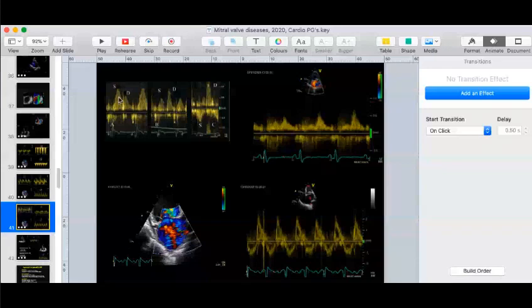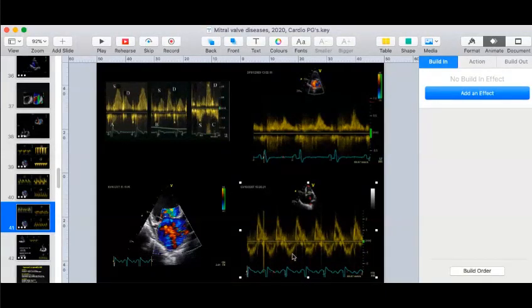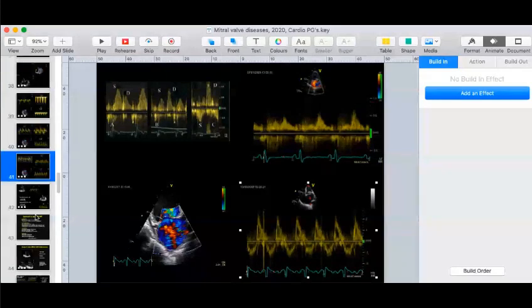As the severity of MR increases, the S wave will get lesser and lesser, and the D wave will become higher. At some point, there is going to be reversal of the S wave. You can see here, this is the S wave, and this is the D wave. This is suggestive of severe MR. So that is pulmonary vein sampling and its use in looking at severity of MR.